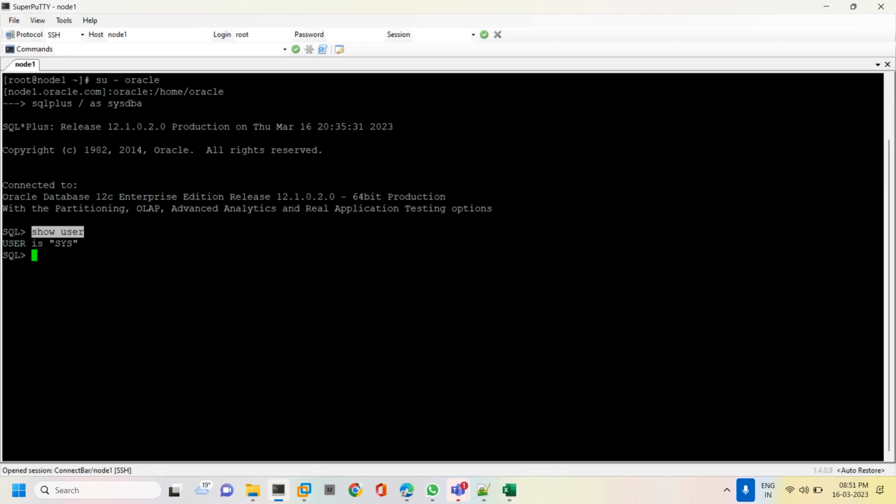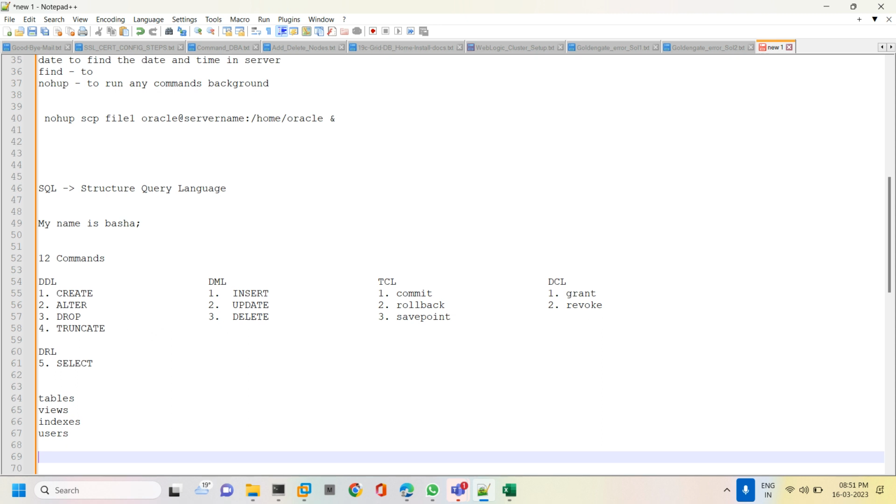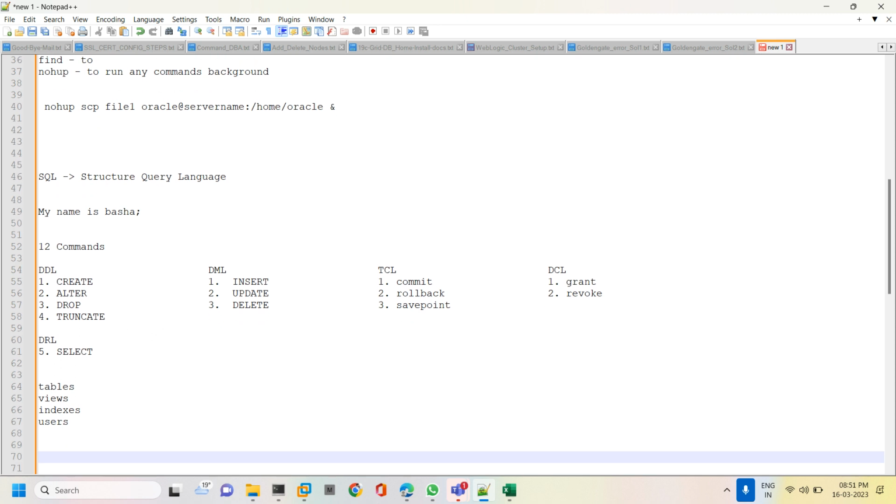So anything while you are creating in the database, you should use the command create. Now my requirement: suppose a new user comes. You people come here as a new user. One new user came and you want to add that user into the database.